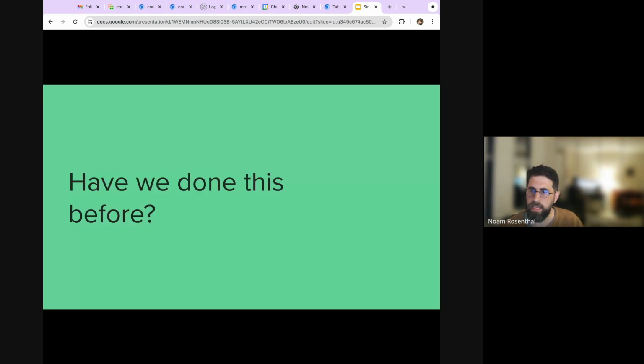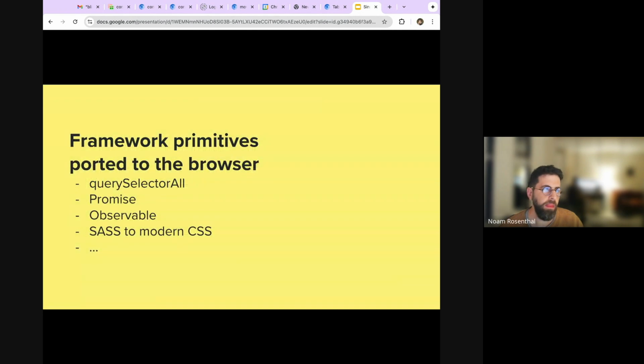Have we done something like this before? Things that I get inspiration from: querySelectorAll. It existed in a very similar form in jQuery before it was ported into the browser, and produced a lot of value for not having to load all this JavaScript.